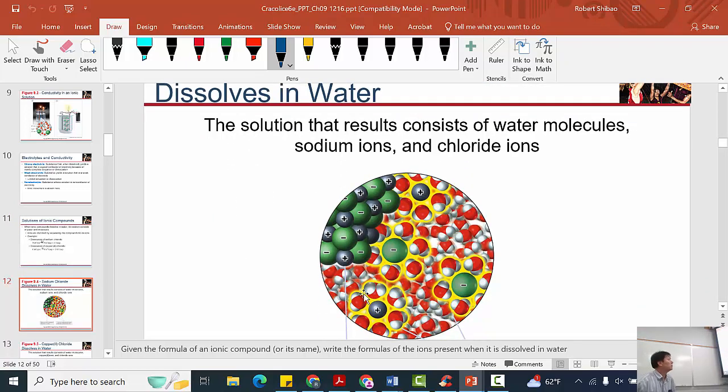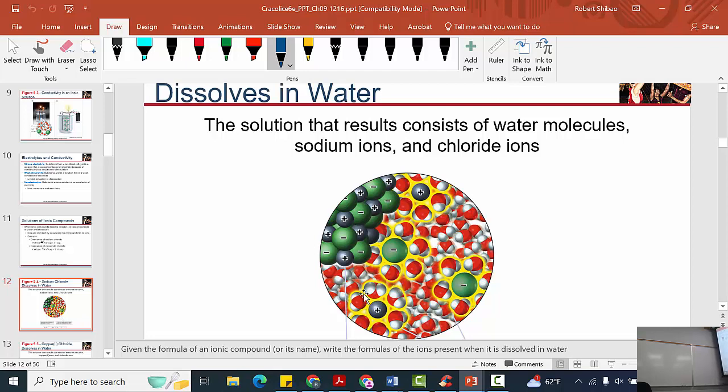Here's the dissolution of sodium chloride. So you recognize this structure here, right? That's the lattice. If you have a positively charged marble, then you want as many negatives around it as possible. And if you have a negatively charged marble, you want as many positive marbles around it as possible. So there's a lattice structure. The water can break it apart.